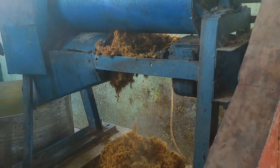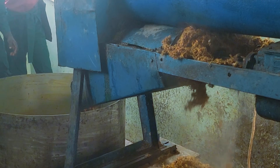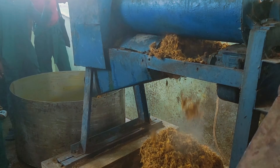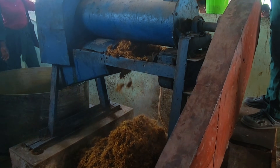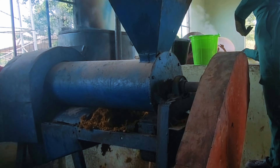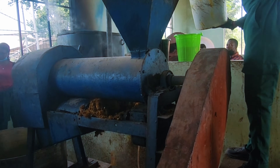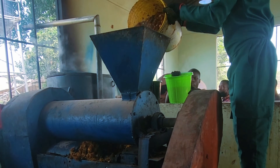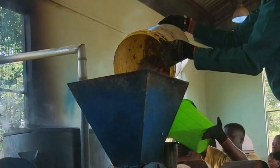During this process we'll be adding a little amount of water — a controlled moisture amount. This is basically to help the mixing process and the grinding, for consistency, to make our work easier and to soften whatever needs to soften in the machine. That's basically what this water we are adding is for.